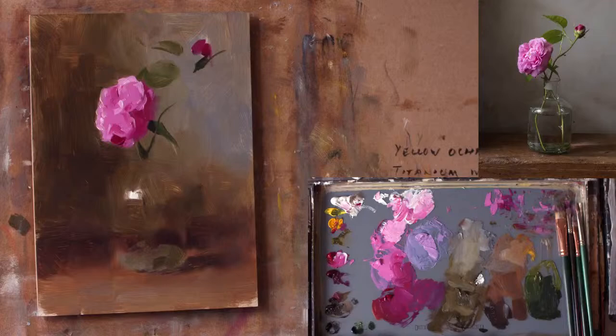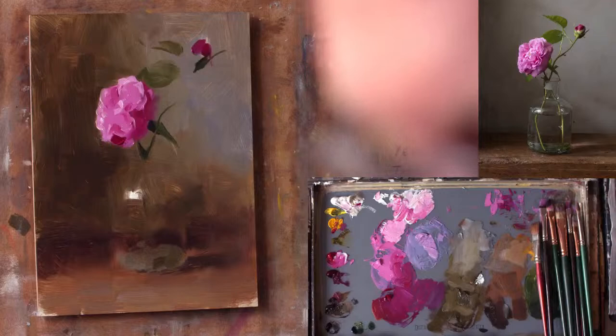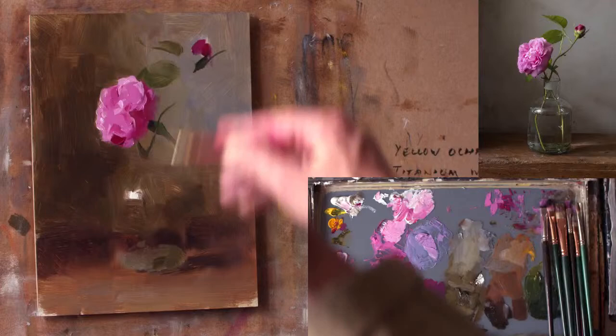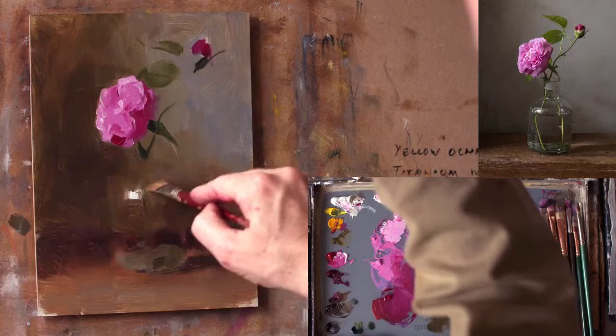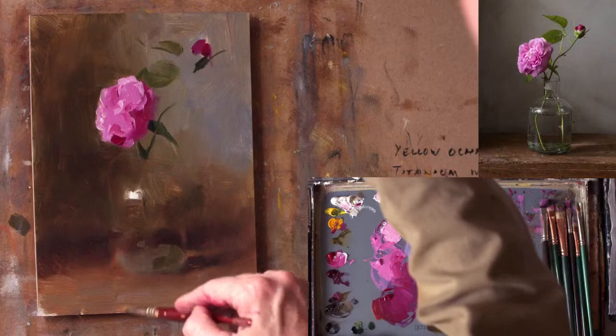Oof, I'm getting tired. I think I'm going to have to stop and have a break. I'm probably going to continue with this, probably not today, because I'm reaching my limit of focus now. I've been painting since this morning, working on another painting that sadly didn't work out. So I'm probably too tired to do much more painting.